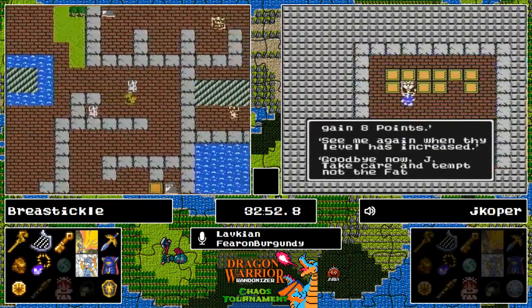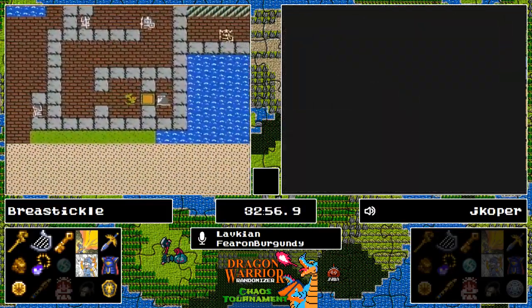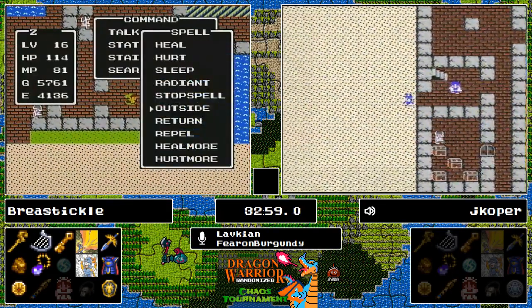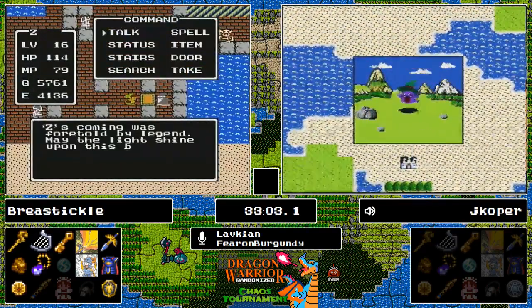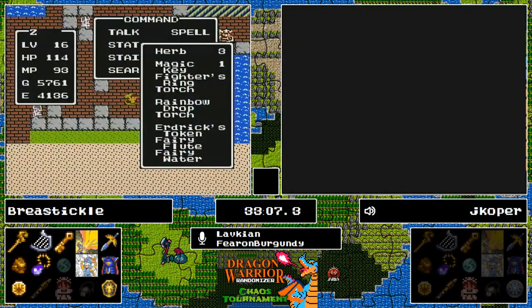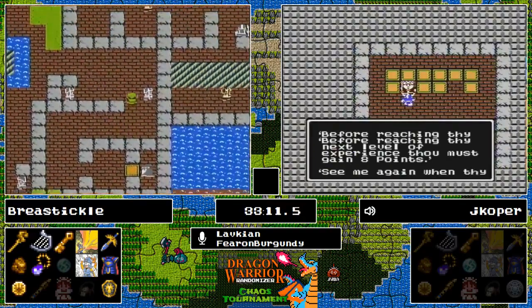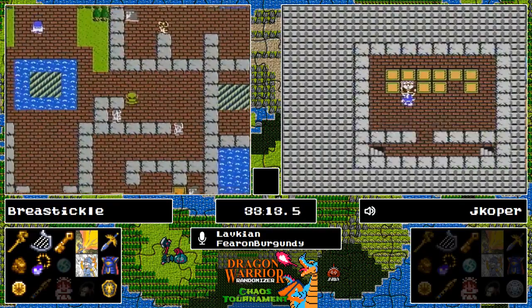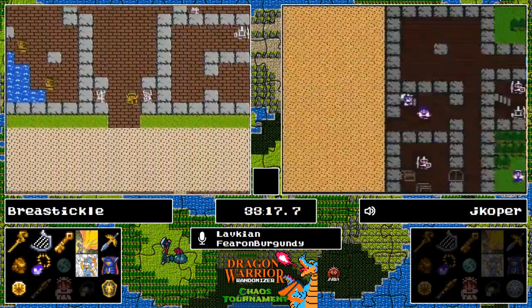BT making short work of a green dragon as jkoper sees one and just immediately resets out of it. Well, it looks like the green dragon, unless I missed a Hurtmore that hit, only had maybe about 10 or 11 HP. Not a lot here. And BT going and getting his MP back, casting Repel first.